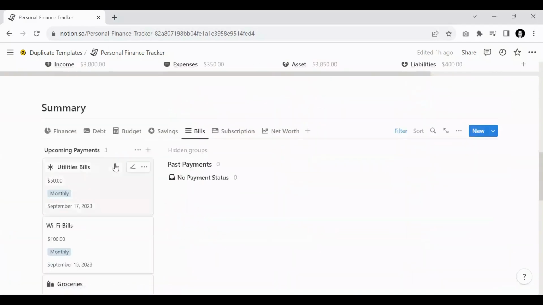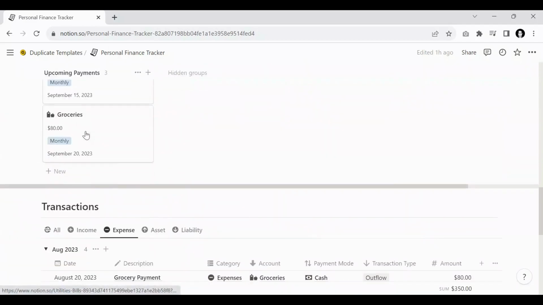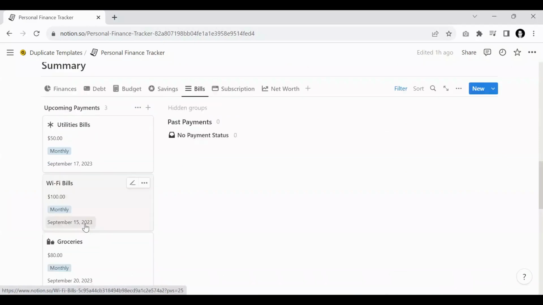So it is reflecting under upcoming payment. As you can see, it is showing Wi-Fi bill under upcoming payments, and the next payment due is September 15, okay. This is the total amount that has been paid so far. So this is how you can track all your bill payments. So any past payments are the payments that have been made in the past and have not been paid so far within the intermediary period, and the upcoming payments are the payments which are falling beyond the current date that we have over here, okay. This is how you will be able to track all your bill payments.